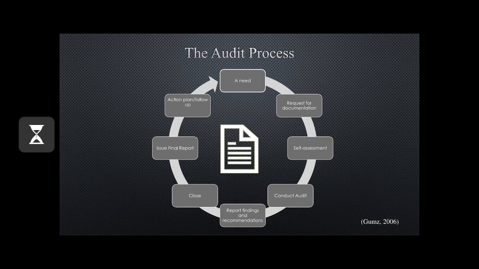Step 8, action plan follow-up. The auditor will provide an action plan and possibly schedule a follow-up. Another step that may be needed that's not included here is to repeat the whole process. It just depends on your organization and the type of audit that is being conducted. You may or may not have to repeat the process to ensure that any preventative or corrective actions have been addressed.